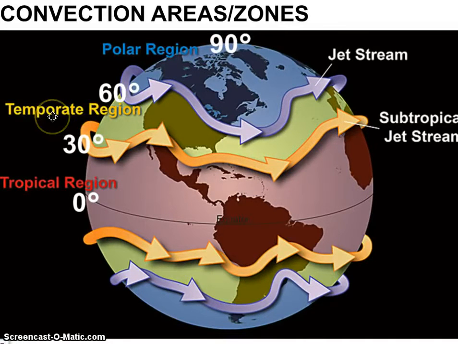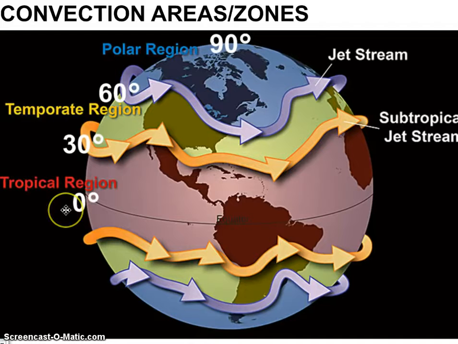Now, in the first slide, we looked at the different angles that the solar radiation hits the Earth. And it does change the temperatures of those areas. And so we're going to give those a little bit of a name. These are called convection areas or convection zones. And you'll notice that there are degrees latitude here. So we need to know these ranges for these different heated zones.